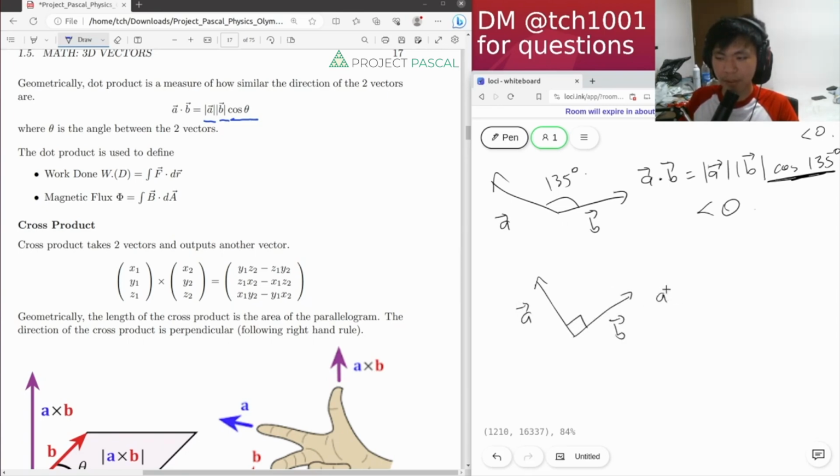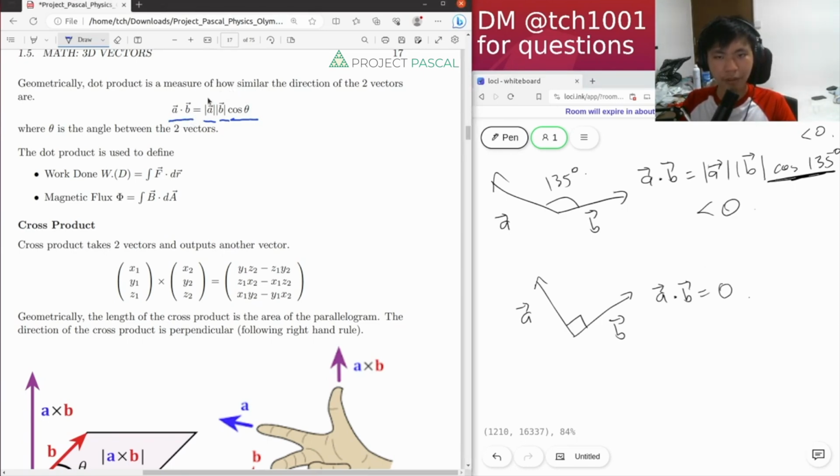The dot product is going to be equal to 0 because a dot b is going to be the length of a times the length of b times cosine of 90 degrees, and cosine of 90 degrees is 0. So what the dot product actually allows you to do is calculate precisely the angle between two vectors, because if I give you two vectors a and b, you can calculate their dot product. You can calculate the lengths of each one of them individually, and then you can take the ratio of those two quantities, right? A dot b over length of a times length of b to calculate the angle theta between the two vectors.